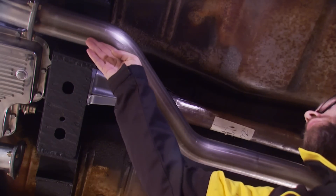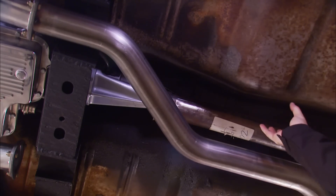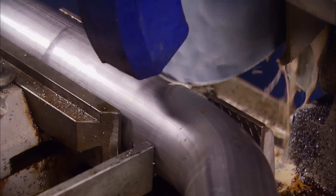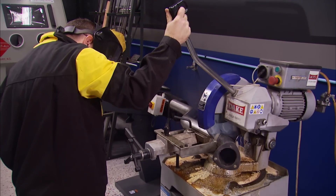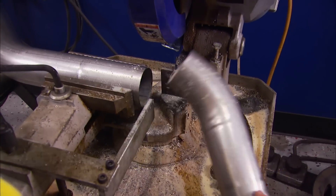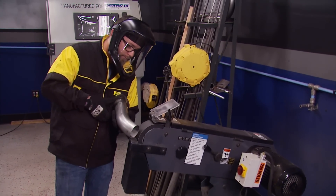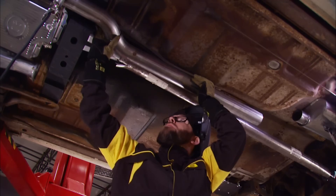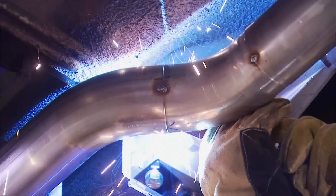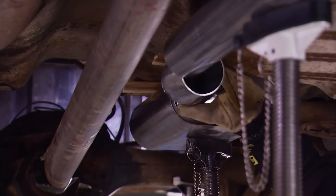Now we've got this pipe headed straight toward the rear of the car. We're going to kick it in with a 45, cut a section out of here and bring this pipe outward toward the hump, then attach a straight pipe toward the muffler in the back. The goals for the exhaust system: obviously we want to make sure it doesn't get into any moving parts like the drive shaft or get bound up in the suspension, and we also need to make sure it's tucked up as high as possible against the floor so that it doesn't drag.